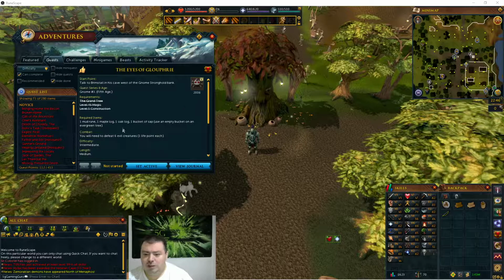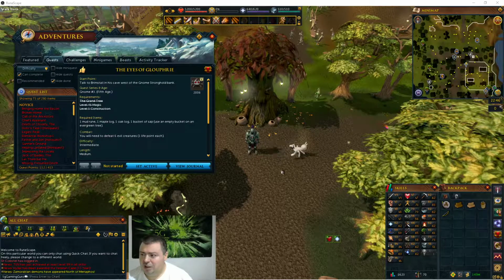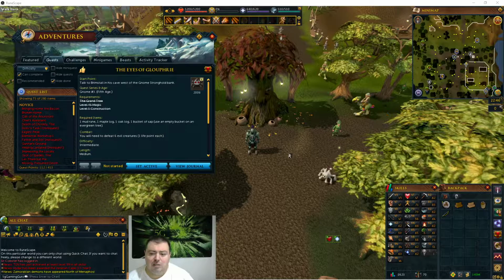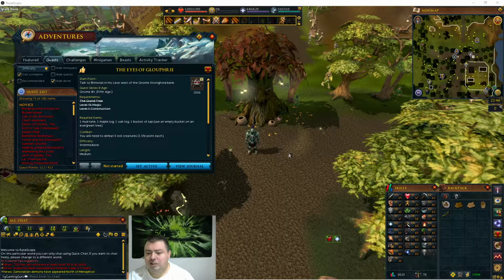For this quest, you need mudrune, maple log, oak log, and a bucket of sap. So I have all of that. You can get sap from evergreen trees around Runescape. I used the one in Catherby near the lodestone. I just use the bucket on the tree and it fills it with sap.